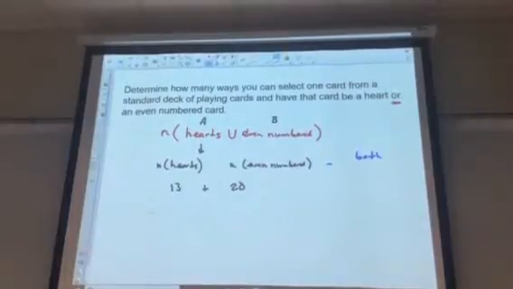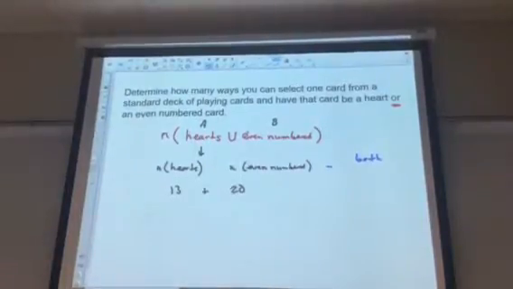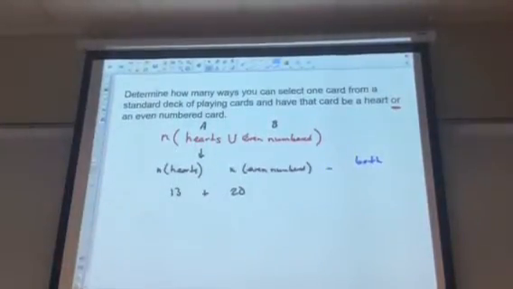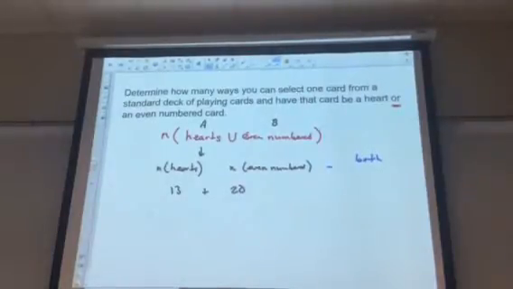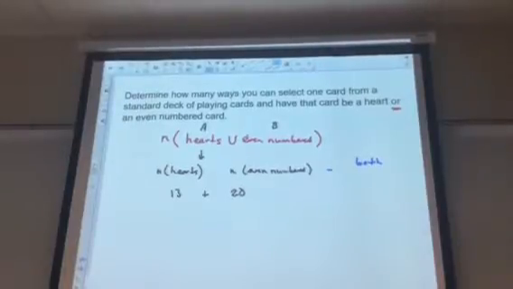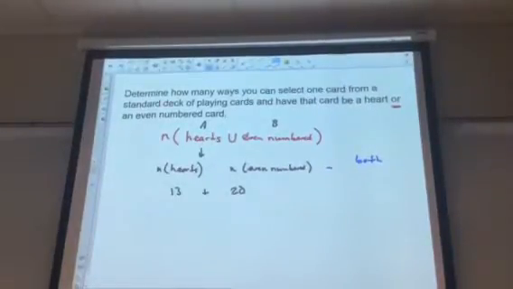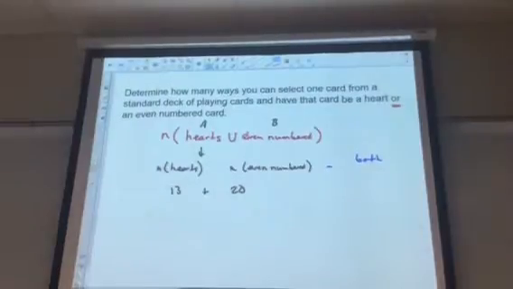If you had a deck of cards in front of you, spread out over the top of the table or holding them in your hand, it'd be real easy to do this, because you take all the hearts and there would be 13 fewer cards. And then you go back in and you'd be picking out of the remaining cards, which are diamonds, clubs, and spades, looking for even numbers. It would be impossible to pick a heart because you already took them out. But when we just look at the sets, we don't see that overlap as being taken out. That's something we have to account for on our own. Is that making sense? See what I'm talking about there?